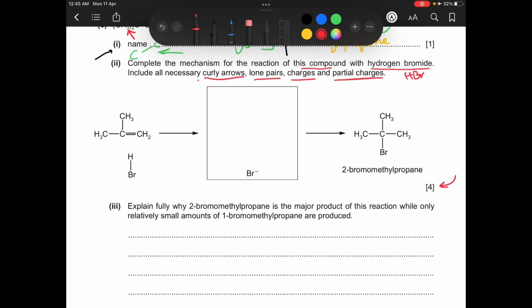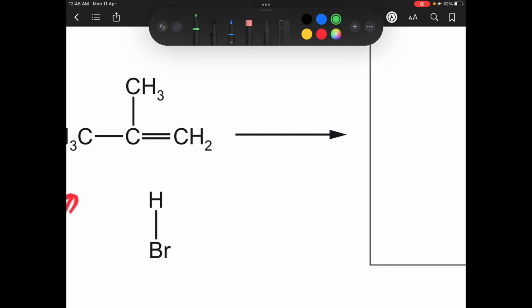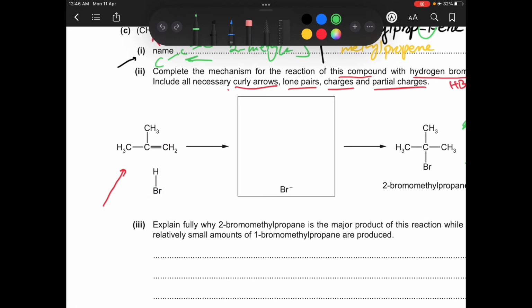Okay, so first of all, you have to look at this compound. Let's say your compound is a halogenoalkane, and this is tertiary. You'll notice the double bond in here, and you will have hydrogen and bromine, and one of these atoms will bond to this carbon and this carbon. So you have to determine first which atoms will be bonded to each other. You will notice that the bromine will bond to the carbon in the middle to form a tertiary carbocation, which is more stable, you know.